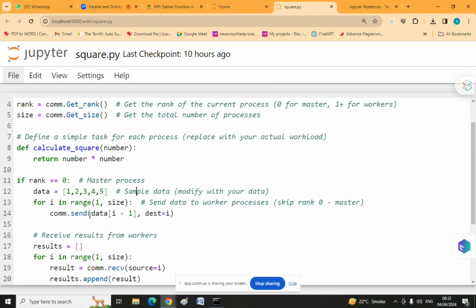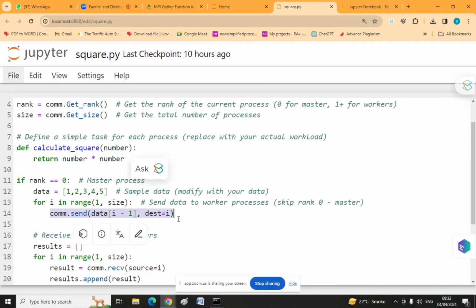Now see how we are sending the data. Please focus here on how we send the data. This is not a gather function. In the gather function you saw that we are not mentioning any destination, we are not sending the data.